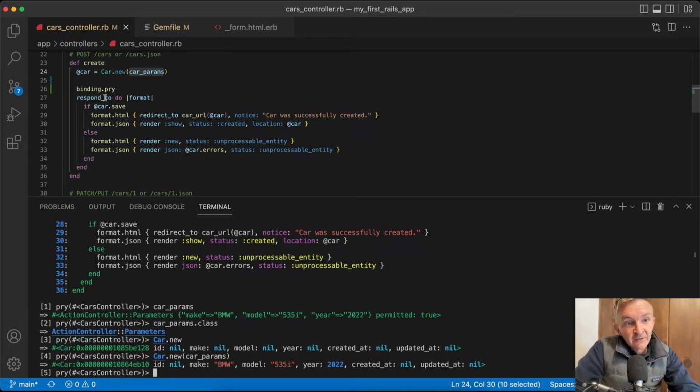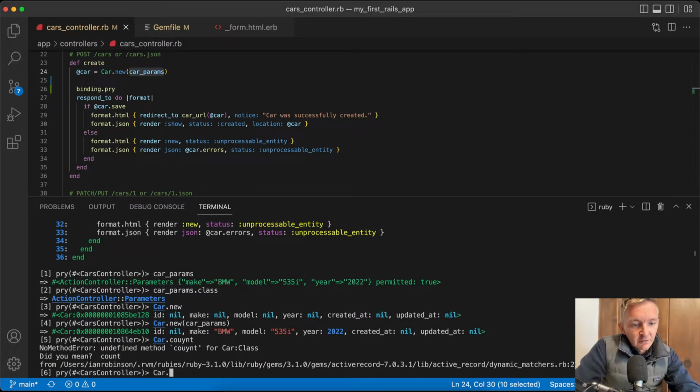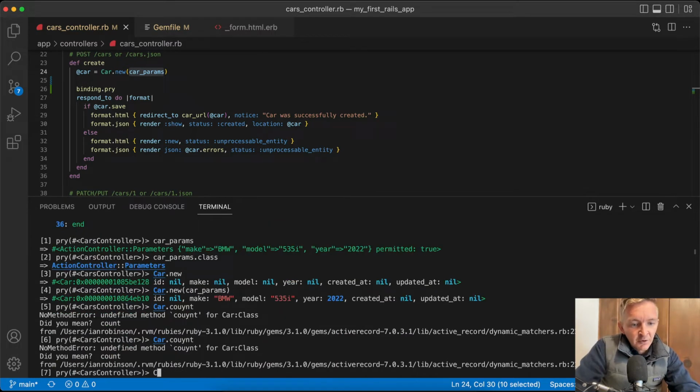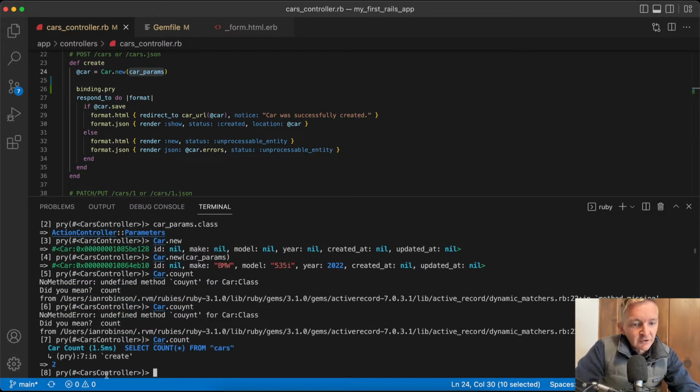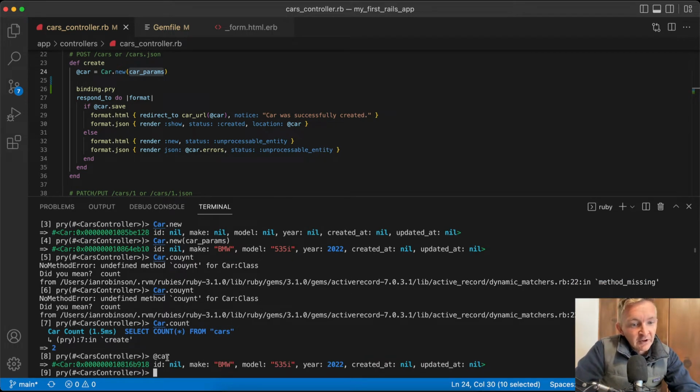And then we have this respond_to block, which we can explain later. But if we were to do car.all or car.count, you see we still have 2 there, even though we have an instance variable. It's not saved yet. So what we want to do is run car.save. Once we step through there, we will actually save the car.